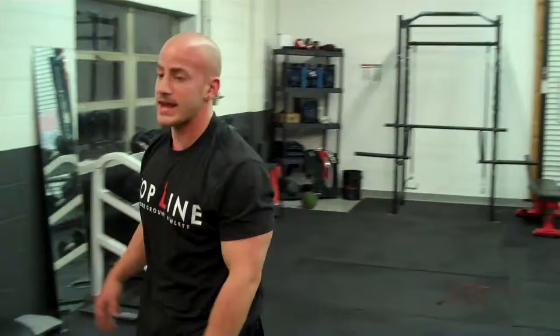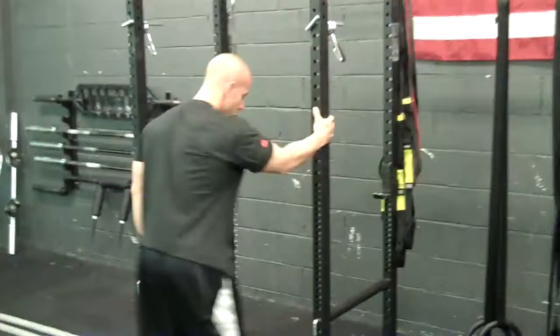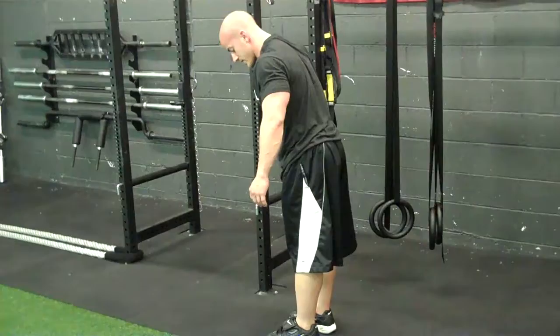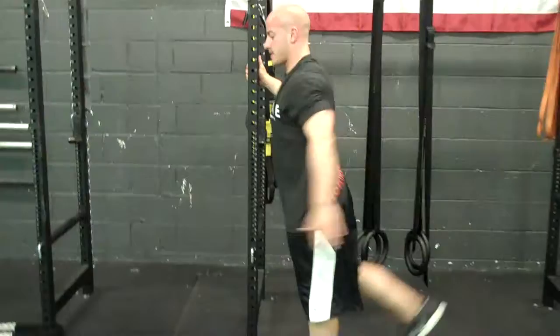Going to that, we got standing side leg kicks, and this one's simple again. Come across, come up high, loosen your hips up, switch the other leg and do the same. And then we've also got the standing leg kicks going forward, coming up to the top, getting your hamstrings loosened up. I think we run about 5 of those each leg.